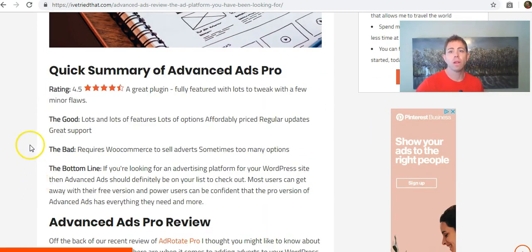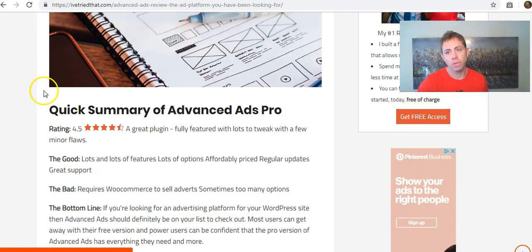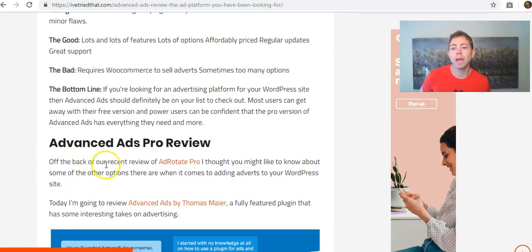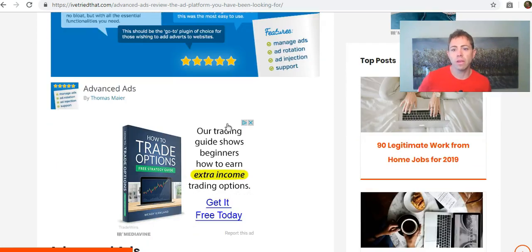And so a lot of people are using these quick summaries. You can have a paragraph in here that talks about the intro to the article, but instead they're going right into the summary, right into the rating, the good, the bad, the bottom line, usually with an affiliate link of some sort to direct that user, if they want, to go on to buy that product right away. So that's just something you could think of.